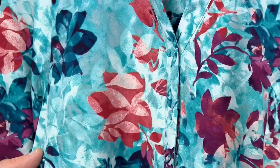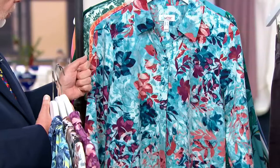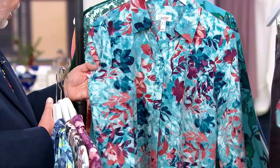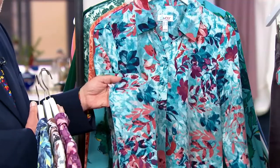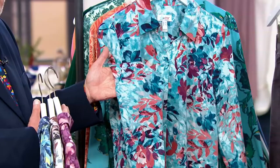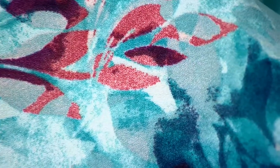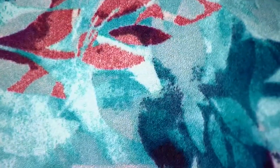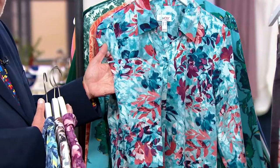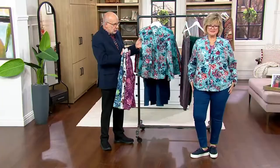I love the fabric and I love this print. This is our very famous blouse fabric — a polyspan blend, never going to wrinkle, easy to take care of. It does have a very crepey feel — like a silk crepe, just gorgeous. These are not heavy, very easy to wear, and they have stretch to them.